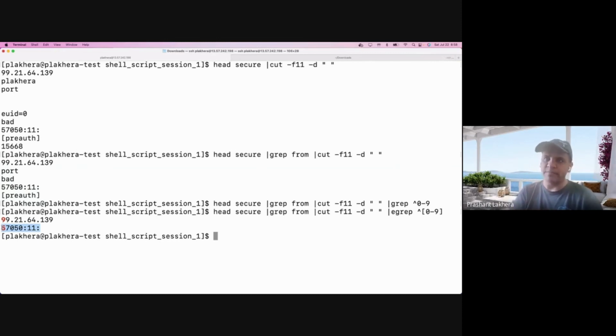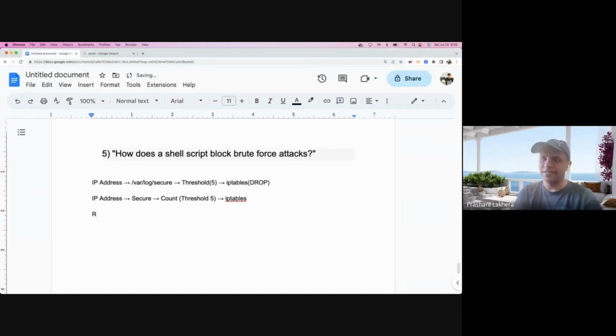So what should be my next approach? I want to hear one particular word, which I know most of the people are scared about. How can I find out the IP address in this file? What is the best approach I can follow if I want to get the IP address out of the file? Start with R. Second thing is E. You guys need to fill something in between. Regular expression. So we need something called regular expression.